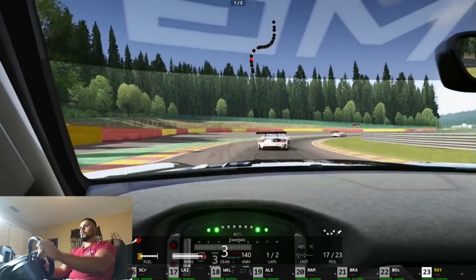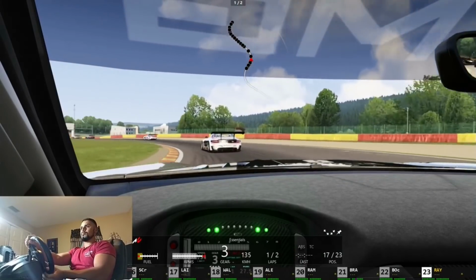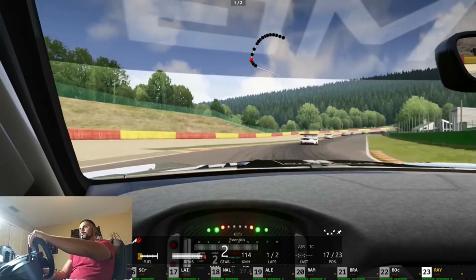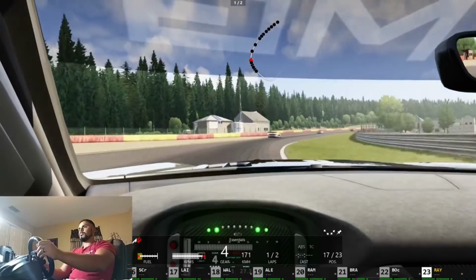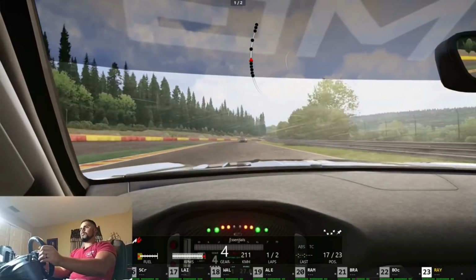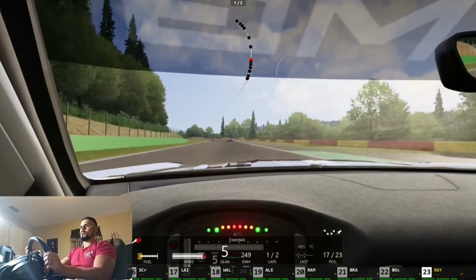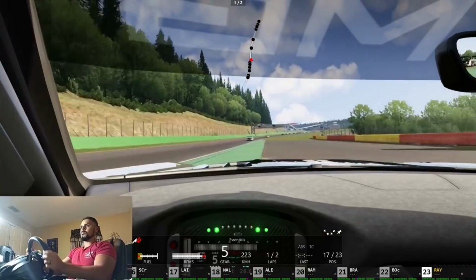But that being said, from an average user like most of us out there, the Logitech Driving Force GT does convey a lot of the information we look for on the track. Us sim racers, we feel the track with our hands. Those of us that are lucky enough to have somewhat of a motion rig like myself, we do feel a lot of telemetry of the track from our motion rig, but still a lot of the car's information is felt through our fingertips. And I do gotta say that the Logitech Driving Force GT was still conveying a lot of that information of slip, rear end loss, things like that that we are used to, even from such an old rim like this.